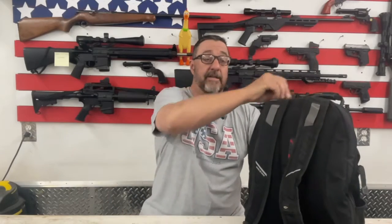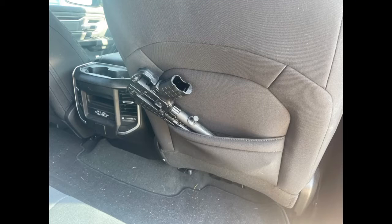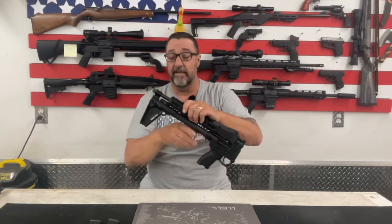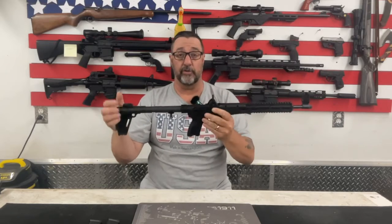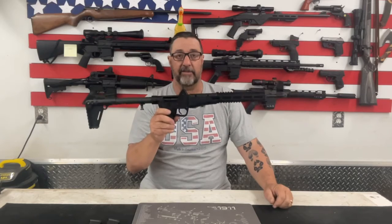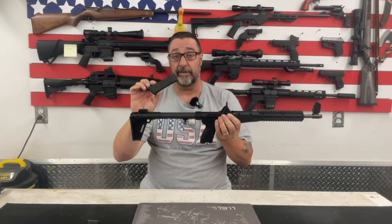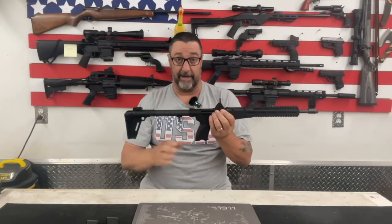I have a concealed weapon license and I can do this legally — you might want to check the laws in your state before doing so. That is one of the reasons I picked this up. The other place this really fits well is in the pocket behind the front seat of my pickup. It fits right into that pocket. This would be a great truck gun and personal protection gun, just for the fact that you can store it in a space that requires almost no space. Then you open it up and you have a 16-inch barrel, 9mm, at your beck and call. This particular model takes Glock 17 or Glock 22 mags, so you've got great ammunition capacity.